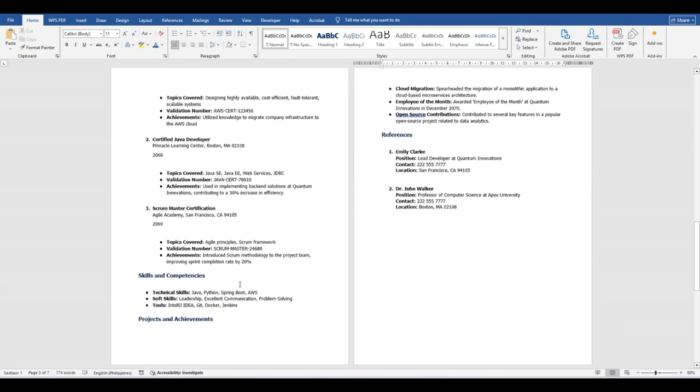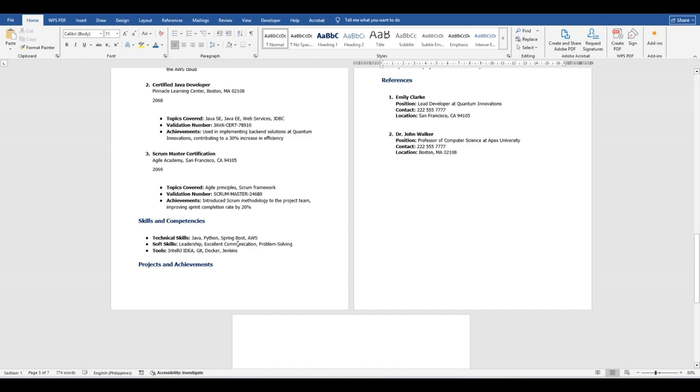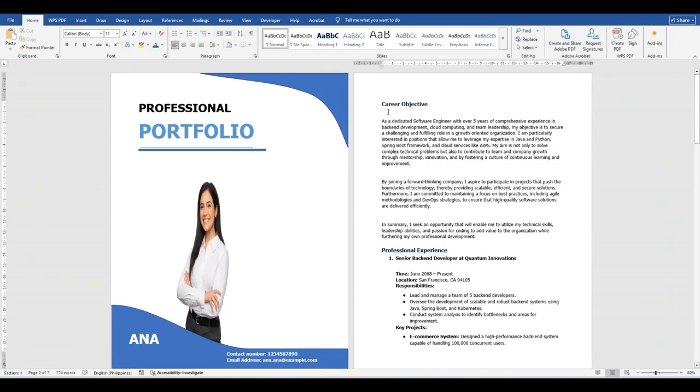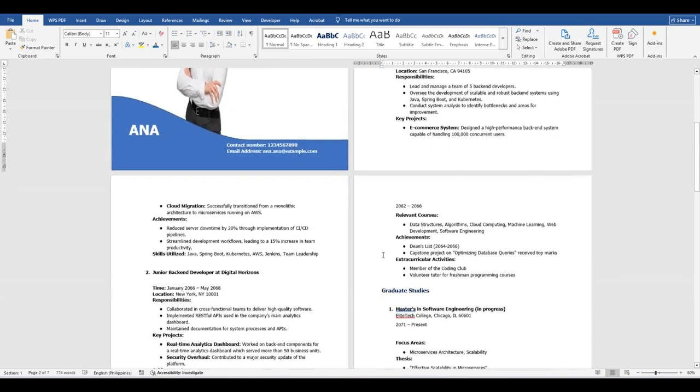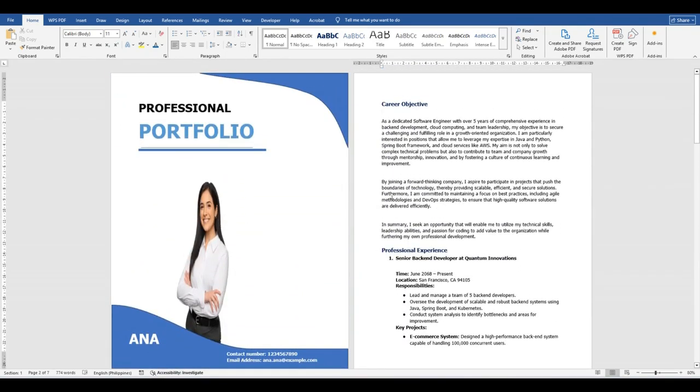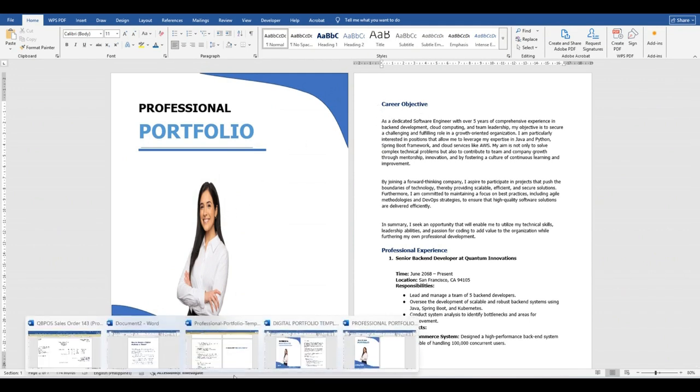It has the references, the skills and competencies, as well as project achievements. And if you notice, there is actually a heading here that has been set. That is for us to create sections in order for us to create a table of contents on the portfolio that we are creating. Let's go back.